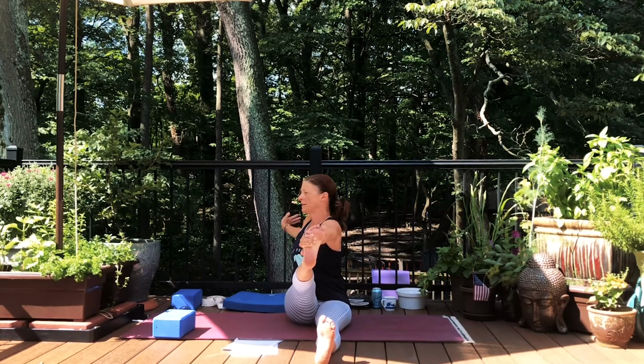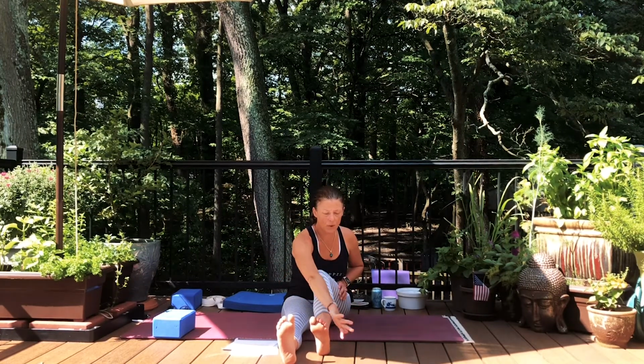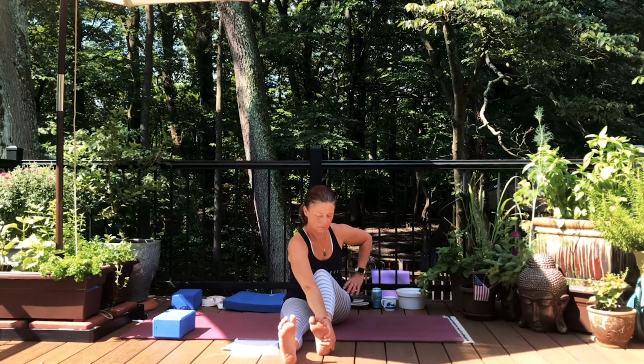Slowly bring yourself back to face front. You can bend the knee and extend the leg nice and long. Now we'll do the other side. Take your right hand, bend the left knee slightly. You're going to grasp the outer edge of the foot, thumb points down. Opposite hand on the hip.